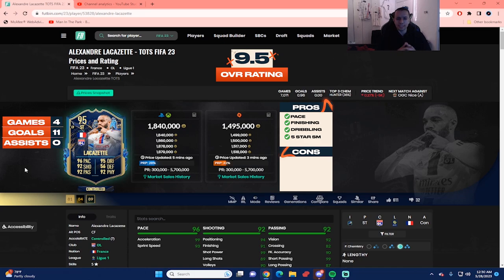I don't know what the next player review I'm going to be dropping anytime soon is. Maybe I'll do a Jonathan David review or Fofana. I don't know. I'll try to see. I want to review a card that's not super cheap, like dirt cheap, like under 100,000 coins. But at the same time, I already reviewed all the expensive cards. So I want to review some cards that are kind of in demand.